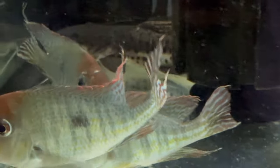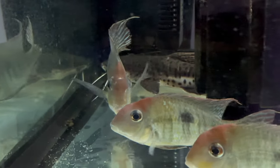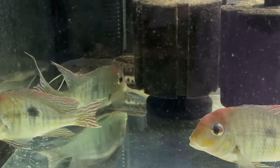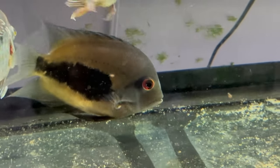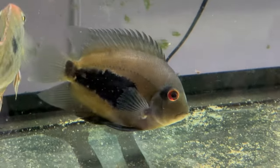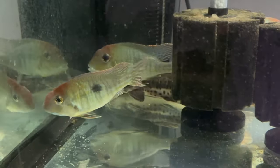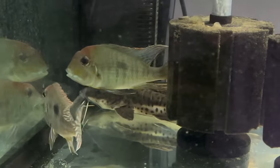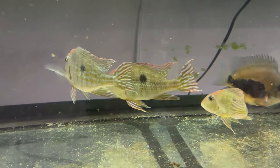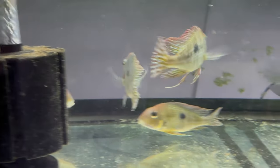There's the one with the worst — you can see there, definitely the worst. The waru is absolutely fine; there's nothing on the waru whatsoever, but they are pretty sensitive so I'm going to treat them as well. Ultimately I'm going to treat everybody, but these guys in here are the culprits, so we're going to go hard on them. Four of them don't have it — only two are showing signs. However, hole in the head is contagious, so every single fish in the same tank must be treated.